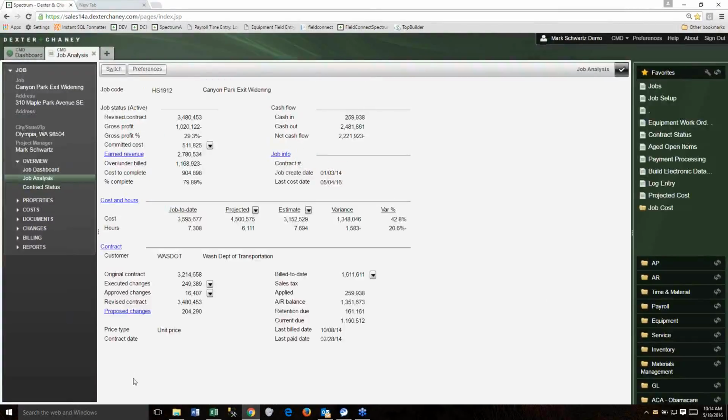In the center section of your screen, this is where all the action is going to happen, and we'll get to that in a little bit. This thing over here on the left is called the info bar, and this is another reason why folks buy Spectrum. And it boils down to, on the info bar, because the info bar fundamentally changes how you use your software.